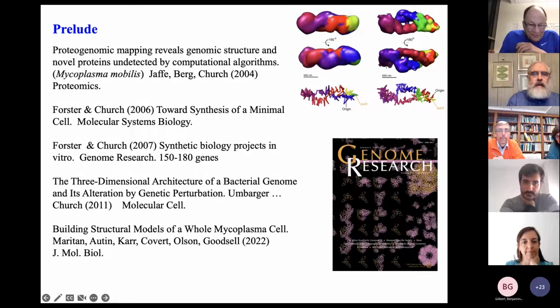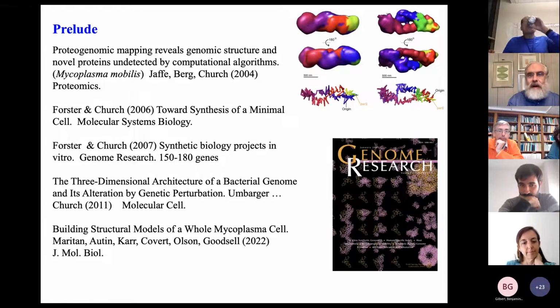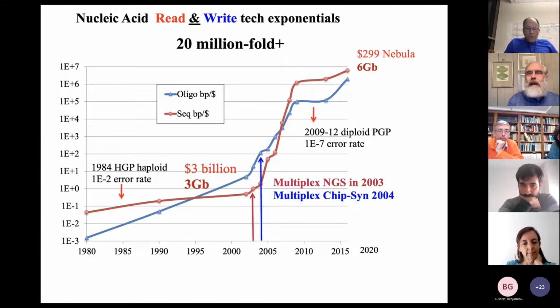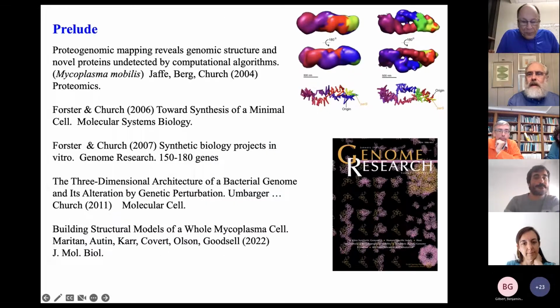And then there's this 3-dimensional structure of a bacterial genome that Mark Umbarger led in our lab. And then this last one is not from our lab, but I think it represents some people that are on this call, including the Goodsell senior author. And that's about structural models. I'm a crystallographer by training, so I'm inspired by that. And in the upper right and below are some of these structural models that we did back in the day.